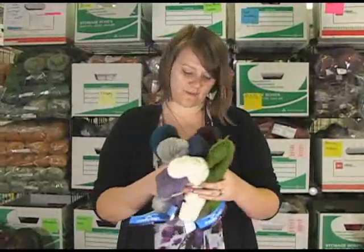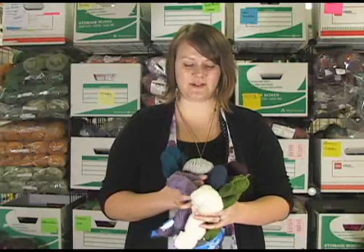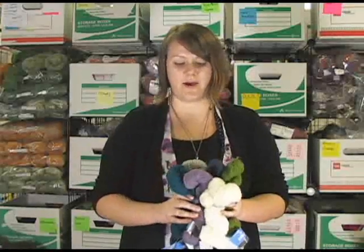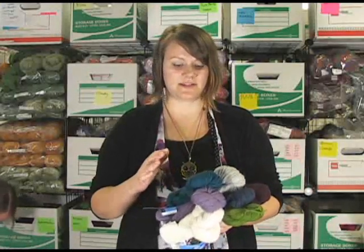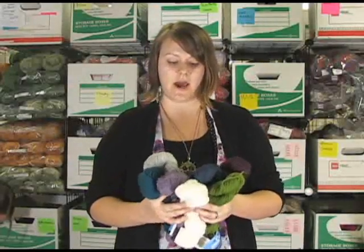It's really great. And what I love about the blend with the alpaca is that it makes it just that much softer to knit with. It's just so nice. But you still get that really sturdy wool feel to it. And not only that, but alpaca does have a tendency to shed sometimes. So the wool sort of keeps that in check. That blend really keeps it balanced. So I really like this yarn a lot.